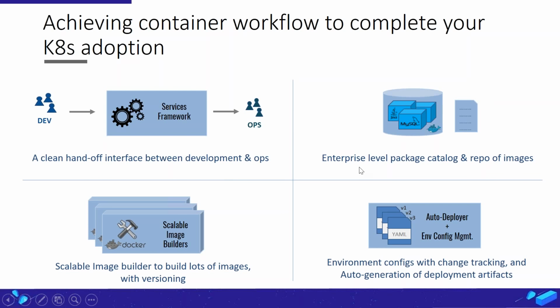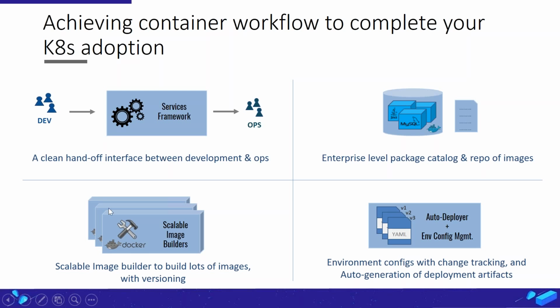And the second piece that you would need to have is an enterprise level catalog of all the different packages. It could be Java, JBoss, Tomcat, MySQL, whatever you have, so that you can have hardened, well-tuned base images, container images available to the rest of the development teams, to all the application teams in the enterprise. And then obviously you will need some sort of a repository that can hold these images in some way to categorize and tag all of this.